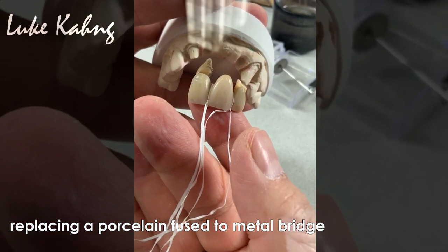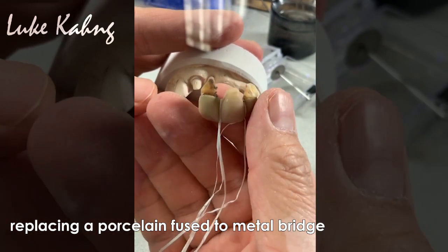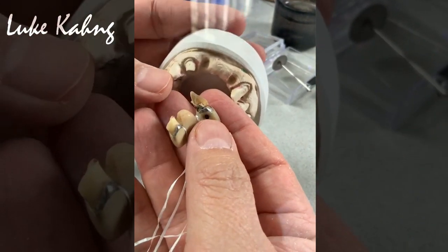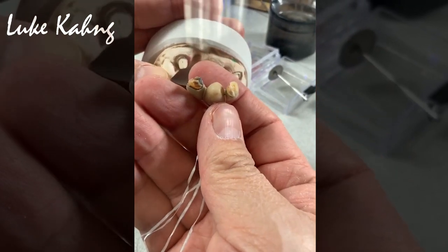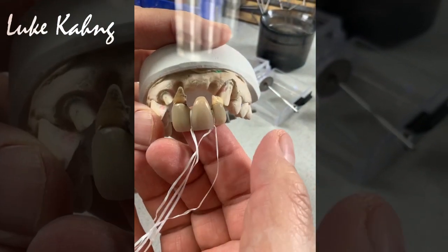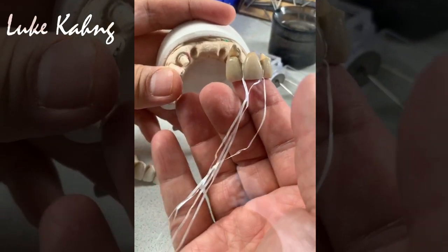This is a cool case. Doctor pulled out the teeth from the root. Okay, so this is a fake porcelain fused metal bridge, which they made a long time ago. Trying to take it out, and then we made a great two tooth pulled out, and then now to make the 5-unit bridge is temporarily okay. So this is a great guide.